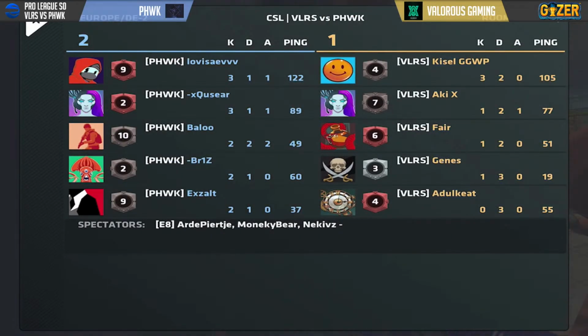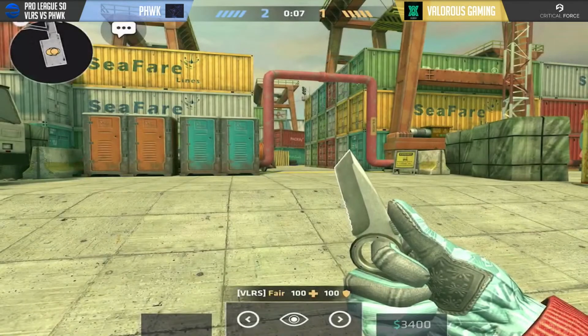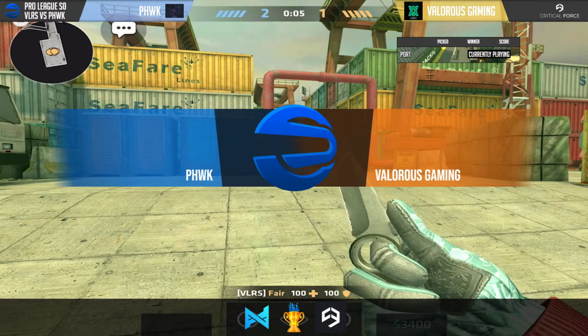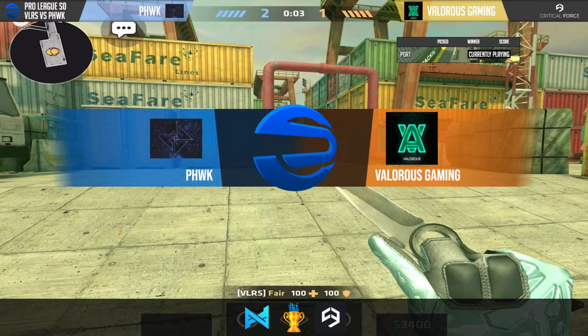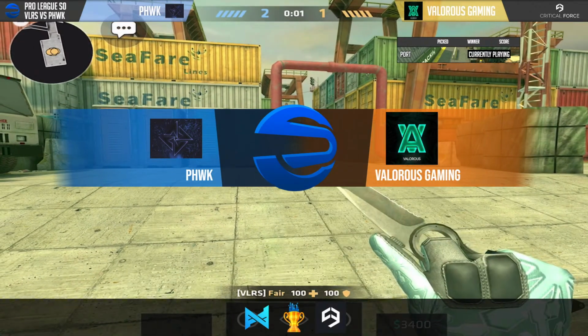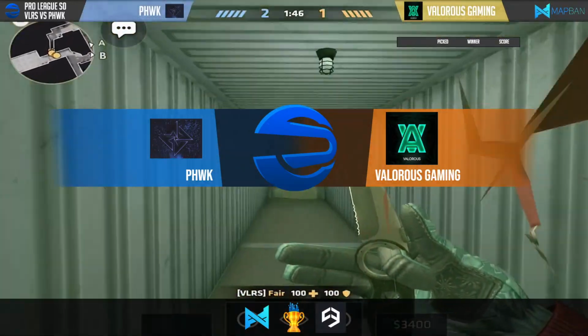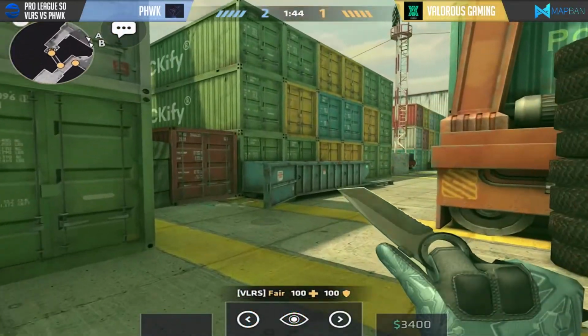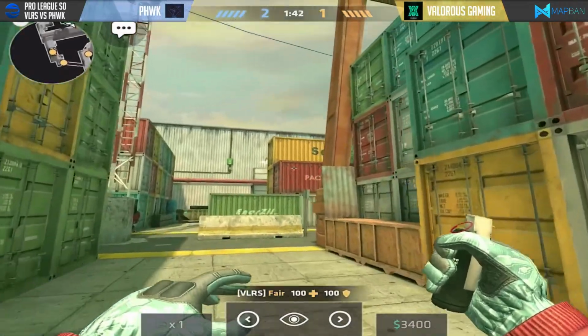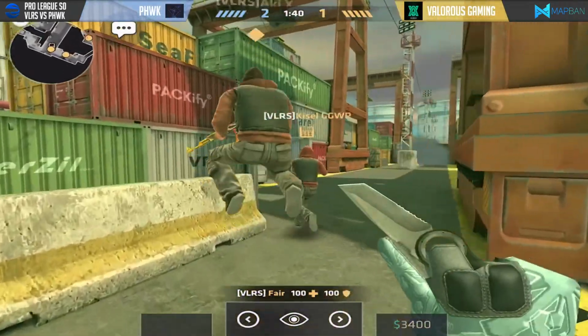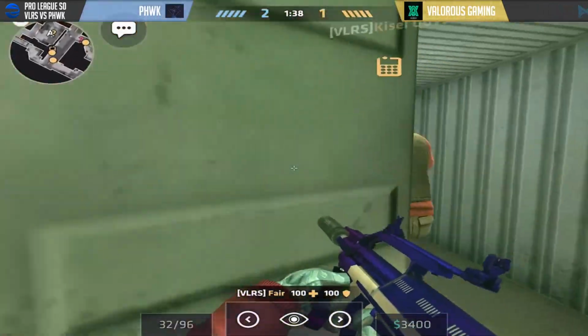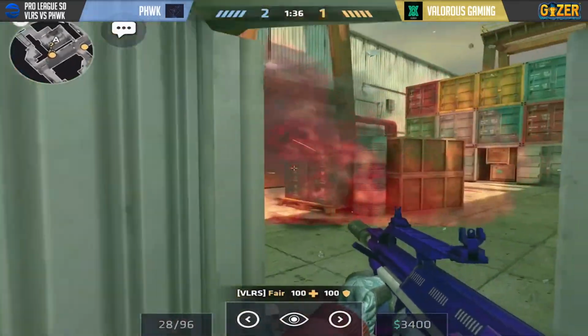Very interesting. Yeah, well, that's going to be them only losing 1 player. That's a lot of weapons saved, and also armor, maybe some grenades that they didn't use. And Valorous gonna... Warhawks not gonna have much money after this round if they lose this. So if Valorous can win this round, they're gonna have an advantage. So a huge economical advantage indeed.